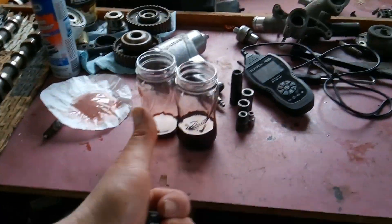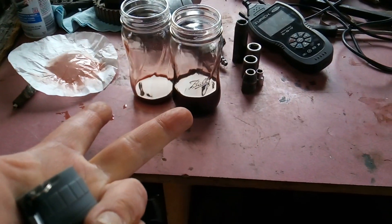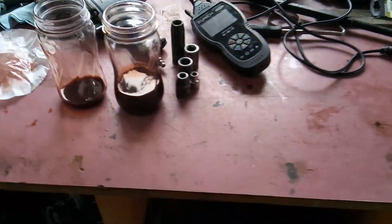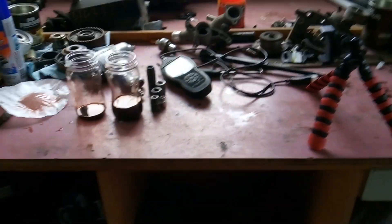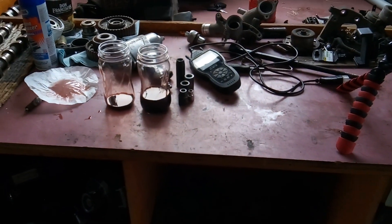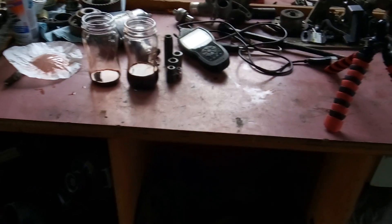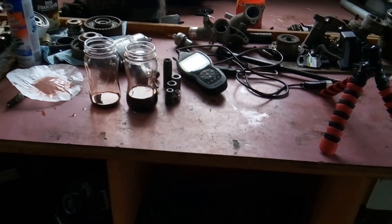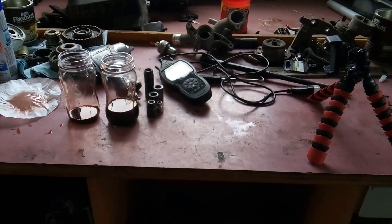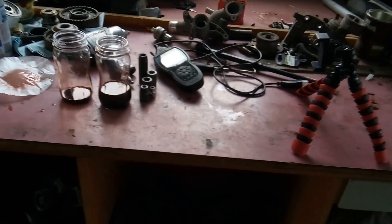So, control solenoid failure code, generic transmission failure code, metal in the transmission fluid — quite a bit of it — and transmission fluid that is this dark. I say we go ahead and call it a new transmission. But here's the catch — you also have to factor in whether the vehicle is worth putting a new transmission in. The vehicle has 200,000 miles on it. The engine does run good, but with such high mileage, it's possible you put a good used transmission in it and then three or four months later you're starting to have major engine problems just because that's the way the cookie crumbles.